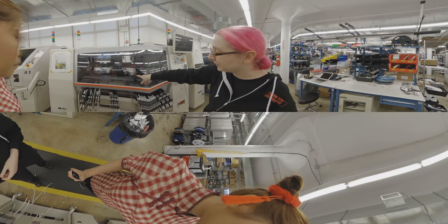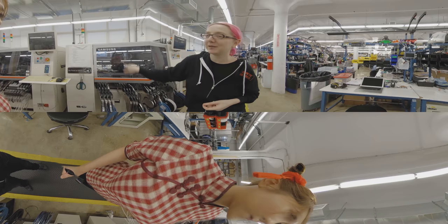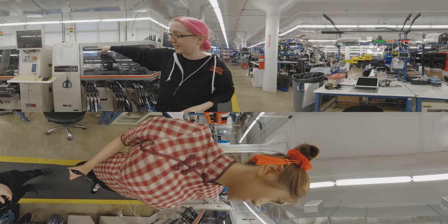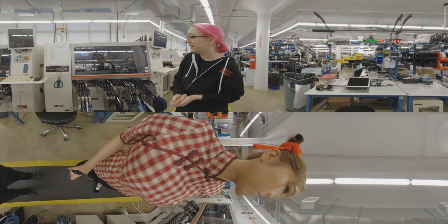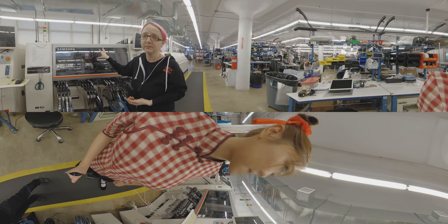This one is good for picking up a lot of parts very fast and placing them at the same time. And then to go faster with production, you get two pick-and-place machines. Samsung — they use these machines to make their cell phones, so they're really good machines. We went to an equipment show and tried all these different machines. You actually got to try each machine, and I think this one was the best for the price. It's also good at placing unusual parts — it has a really good vision system and the camera is really good.